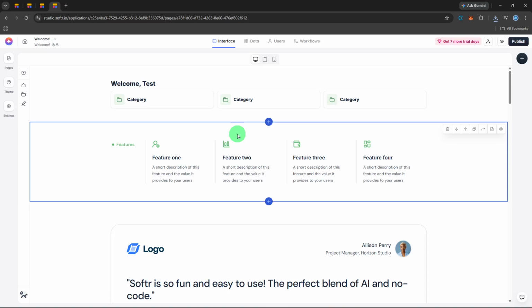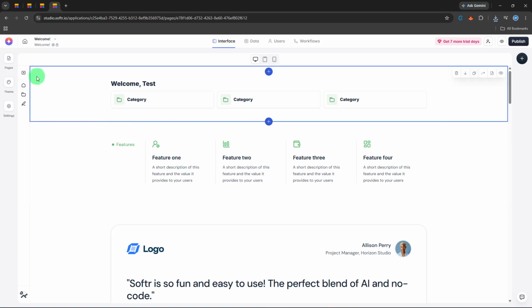Softr will load that app into its editor, which is the visual workspace where all of your building and editing happens. The editor gives you a live canvas view of your pages alongside a structured panel for managing blocks, settings, and data sources. Take a moment to familiarize yourself with this environment if you haven't already. Understanding the layout of the editor makes every future edit faster and less frustrating. On the left, you typically see your page navigator. On the right, the properties panel for whatever element you've selected.